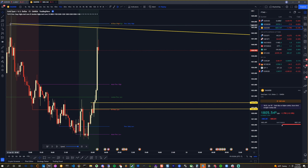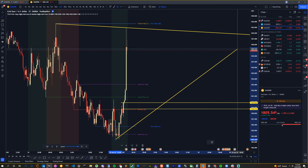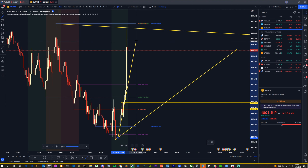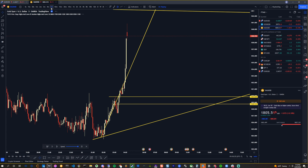We can draw a really steep trendline here. The way I draw trendlines: I do white wick to white wick on top, and for the bottom I do red wick to red wick. So far we just have an insanely steep trendline — it's super steep right now, it cuts right through that price. I don't think that's sustainable for price for very long, so hopefully we can keep breaking down.